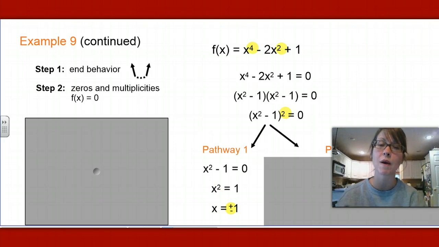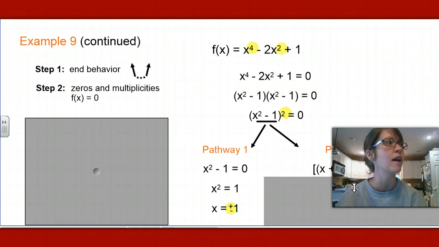Okay, that's what scares me about this path for you, is that you will forget the plus minus at one time or another. You probably will. I know I have. Okay, path 2. Path 2 looks at breaking this down further. X squared minus 1, you might recognize that as being a difference of squares, and we can break that down a little more. So x squared minus 1 can be broken down into x plus 1 times x minus 1, and the squared that you see here is the same squared that was over there.